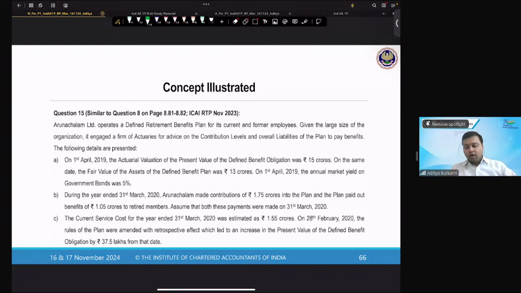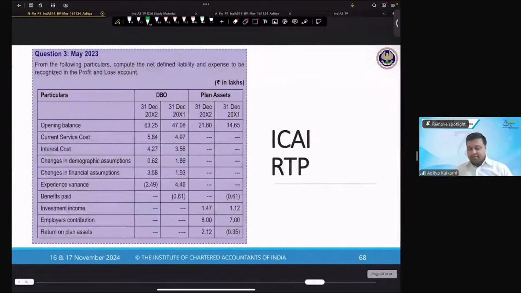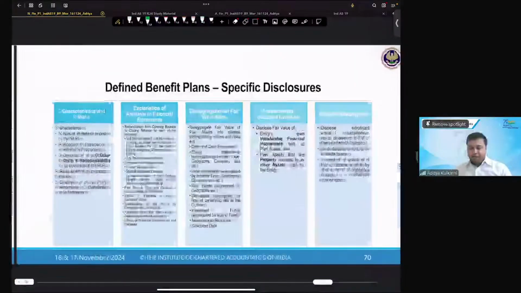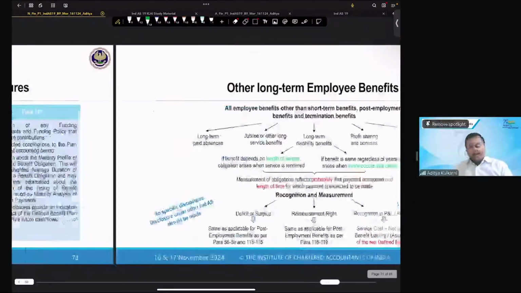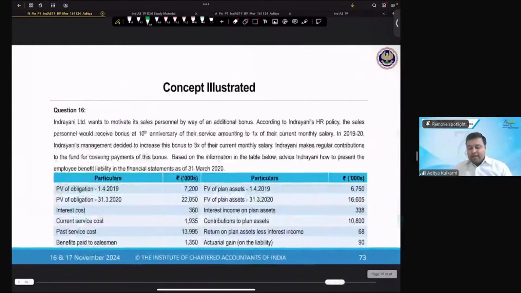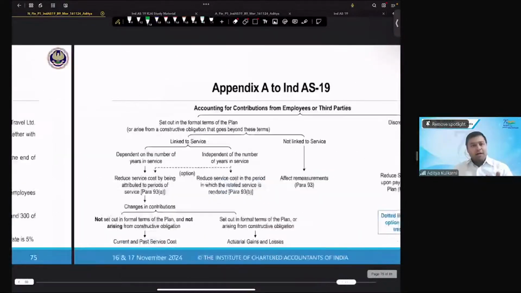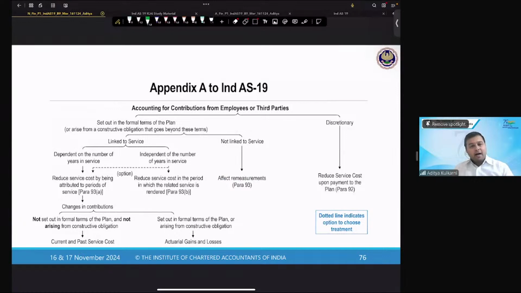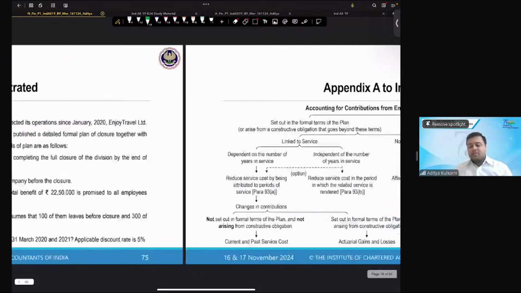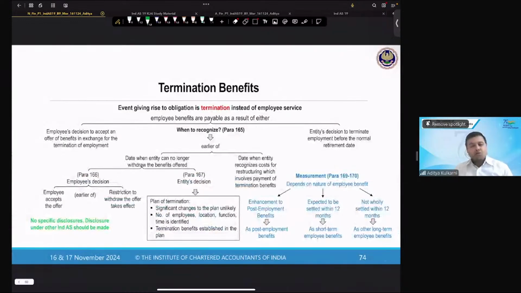What else is there in the standard? See, I'm on slide number 66, 67. Then the defined benefit plan disclosures are there. Other long-term benefits and termination benefits. These are two benefits. When you see their accounting, it is like you have done the entire heart of the standard. What is there in these two benefits? I'll do it with you, but it takes me 5 minutes to explain both of them together. There is nothing much in it.